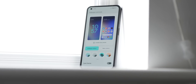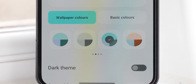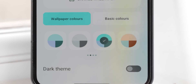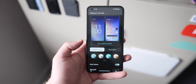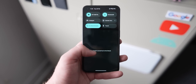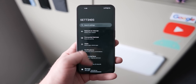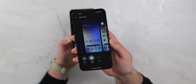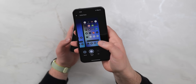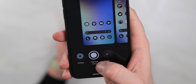Material You has already been fairly baked into Nothing OS, but in Android 13 it becomes an even bigger part of the system with more integration into areas such as menus, toggles, and much more. More color swatches can be extracted from your wallpaper within the wallpaper and style application, which has a greater effect on how you experience Nothing OS 1.5. There's also the introduction of themed icons that will change color based upon your color preferences, and any supported applications will get a monochromatic icon when this is set, even when you alter your device wallpaper or theme. It's great for creating simple, cohesive device themes, but sadly not all icons are supported at this stage.